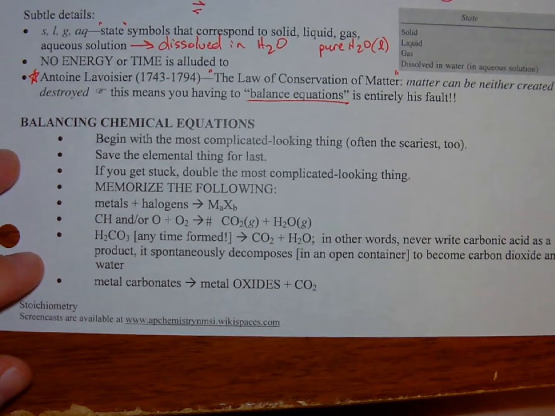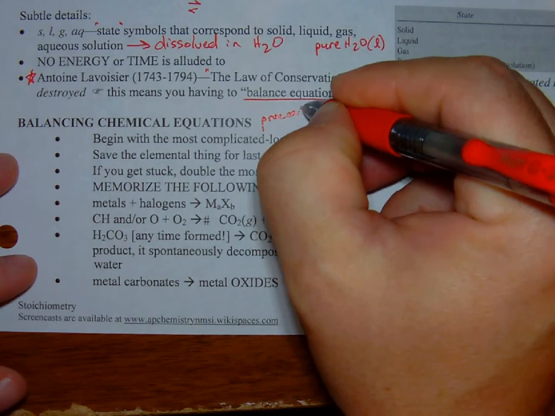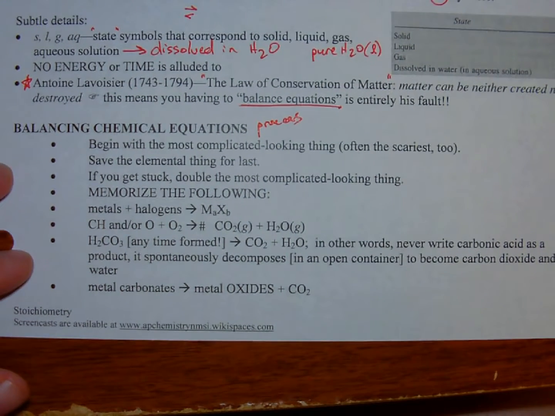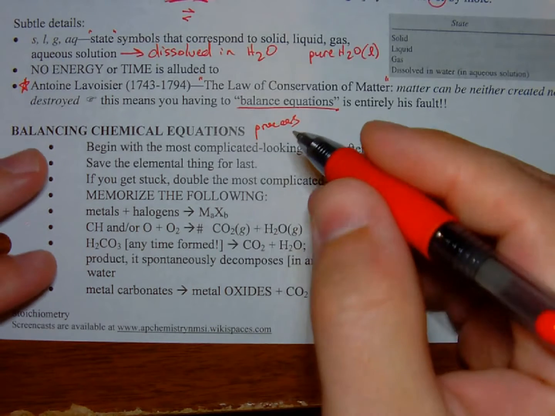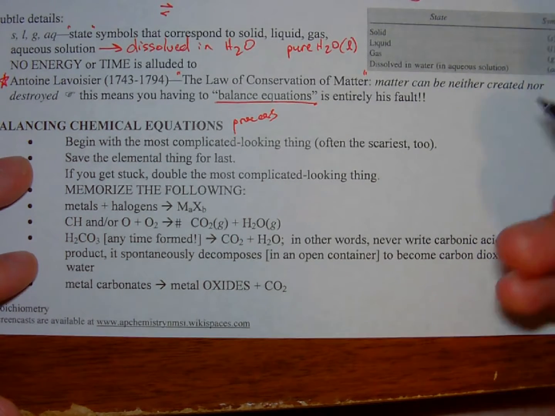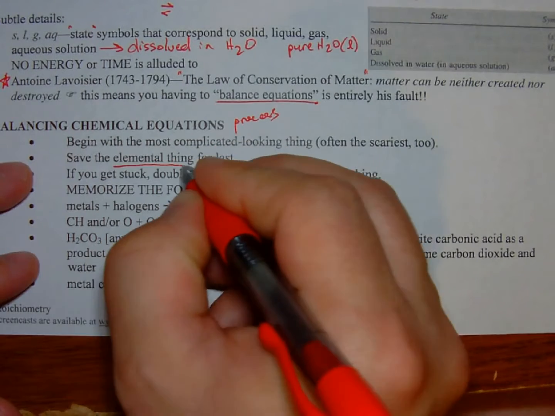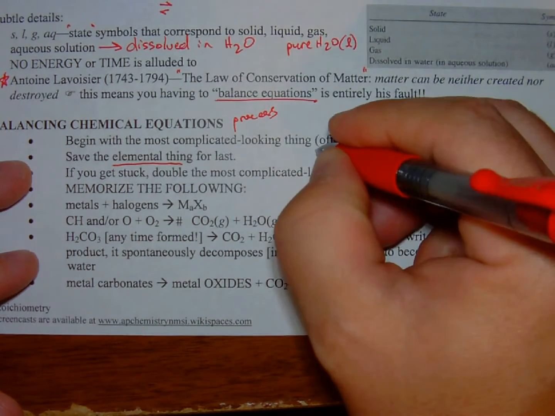So when we go on to balancing chemical equations, in terms of the actual process, begin with the most complicated looking thing, right? You look at the equation that you're trying to balance. There's going to be something that sticks out to you and you think, oh, that's a big old thing. Try making sure that that stuff is balanced first, right? A lot of the times, and I do mean a lot of the time, when you balance the big scary thing, you'll actually be done. And even if you're not done, you'll only have something that's elemental left at the end, which is super, super easy.